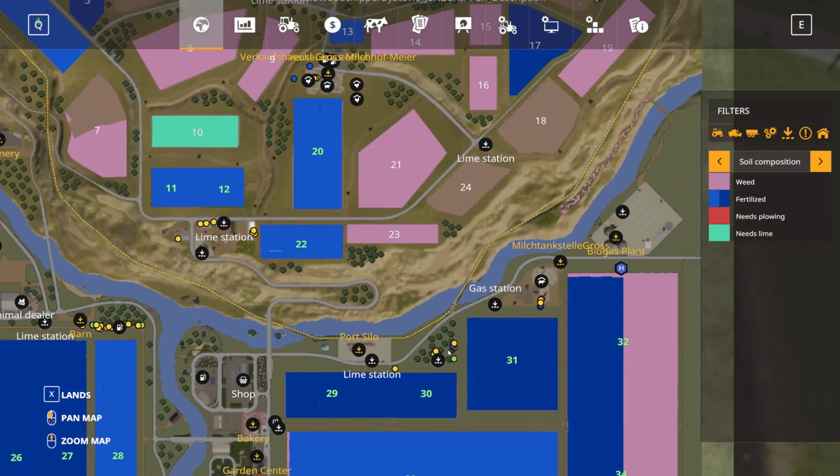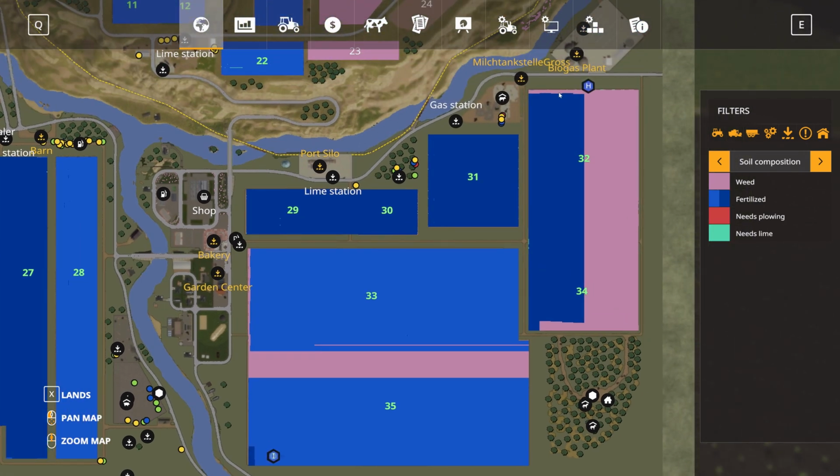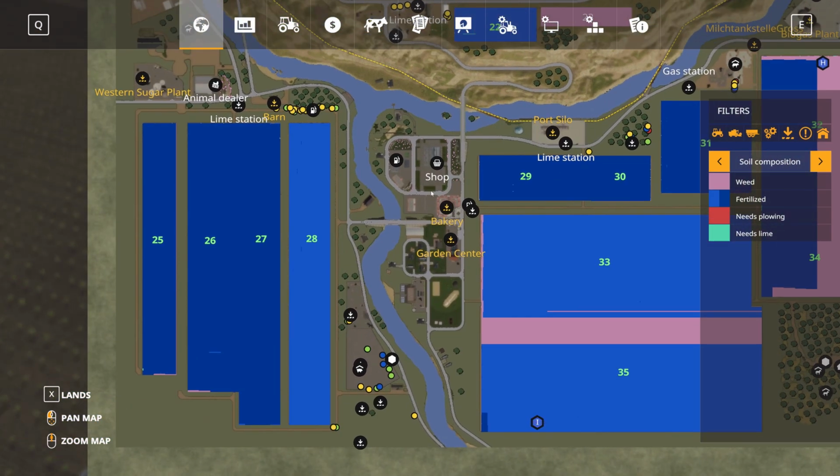So let's get the PDA out so you can see what's going on. So yeah, we're weeding here. This is a bit of a mess. You can see the John Deere kind of leave the top and bottom a little bit, but you can expect that. The forest is here, fence line is here. That weeder is 30 meters wide, so it needs a little bit of a turning circle.